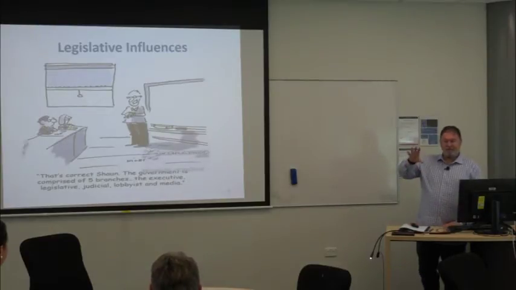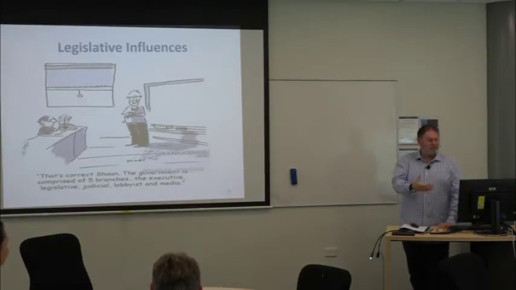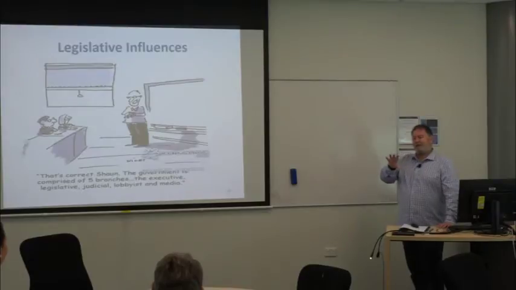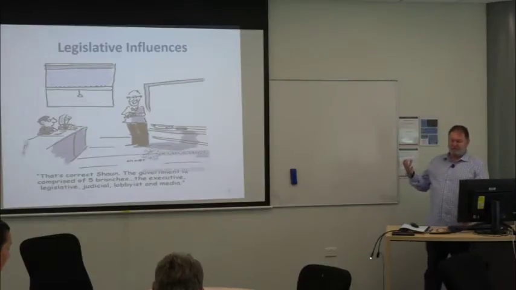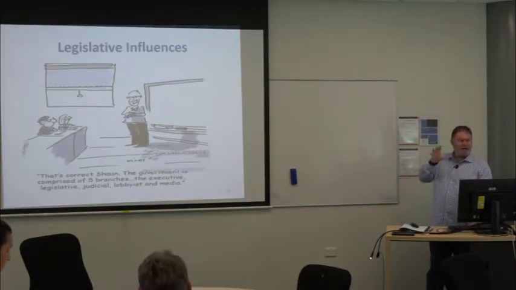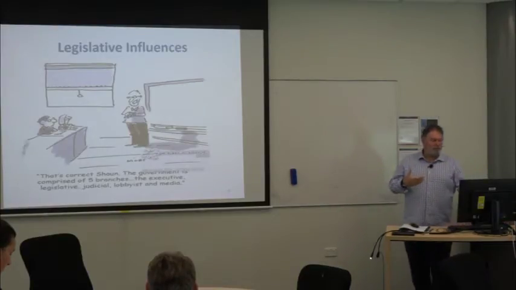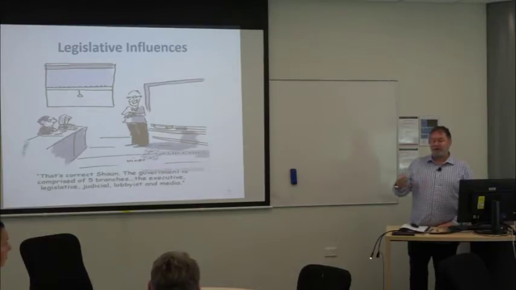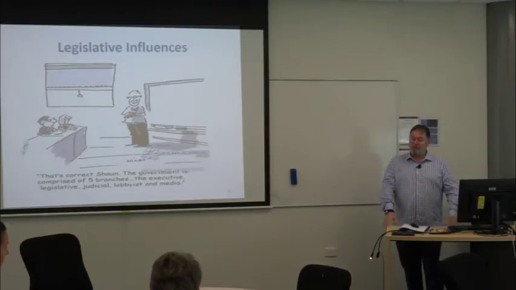So we've dealt with the operative parts of a trust at this stage, or the concepts, the dispositive provisions, and the management and administration. And now we have to look at the legislative influences that affect how we draft trust deeds. Before we do that, are there any questions or feedback about those boring dispositive or administrative provisions? Because they are, in essence, the guts of the trust deed. Are there any situations where you've found there have been problems with that, or incomplete provisions, from a practical perspective? Is it something you've come across where there's been a problem?